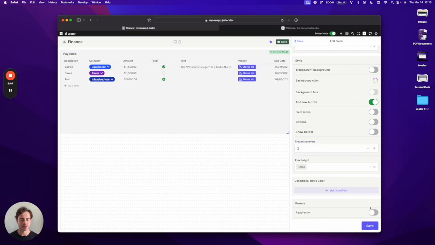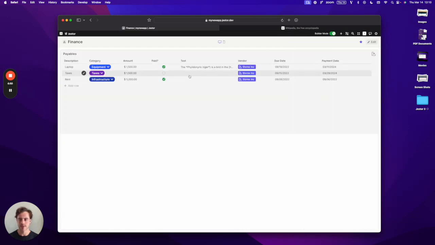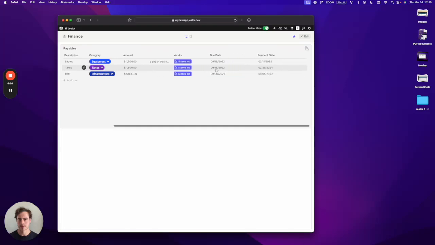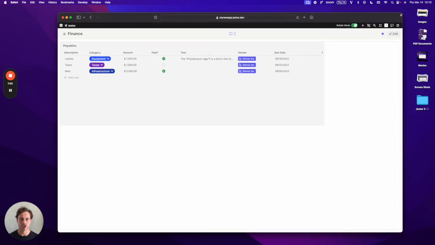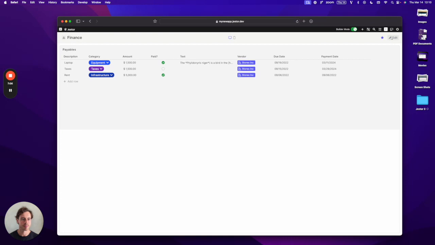Let's say I want 3 columns. And save. This is not big enough, so I'll just make it shorter here. As you can see, these 3 columns are always there. So you can check your data and any other information that you may need.